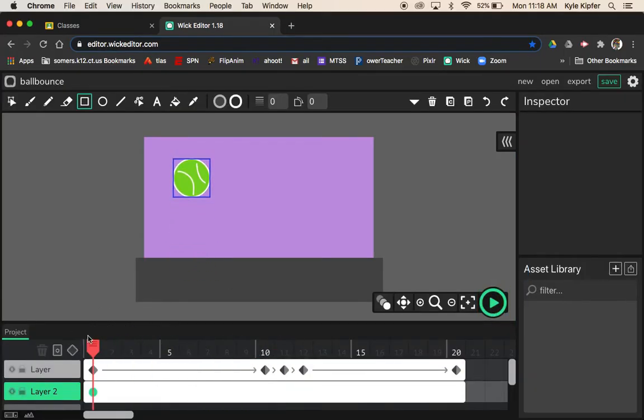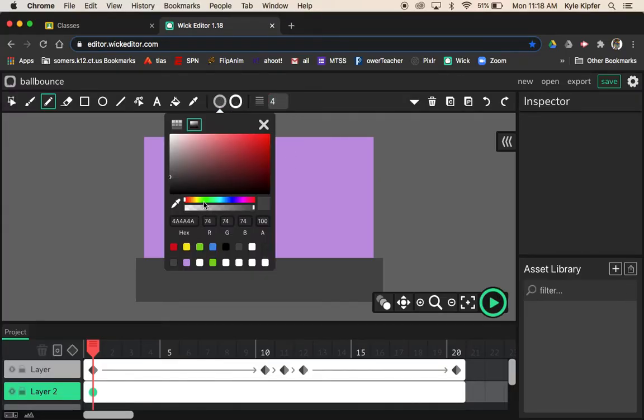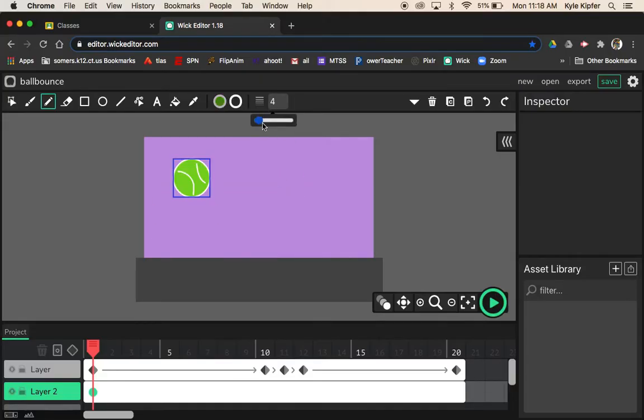Let's go ahead and add a couple extra lines to my background scene here. You could use your pen or your brush tool really for this part. I might want to make sure that I have some kind of a line weight here in order to see this. So let's choose a green color to make the hills for the background. Maybe make something a little bit darker. Cool. And then again, still make sure you're on layer 2. That's your background. Remember, whatever's highest is going to be in front, the topmost layer.